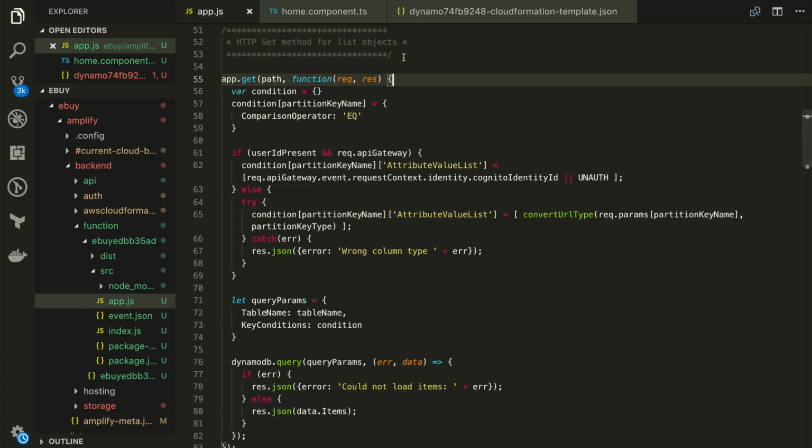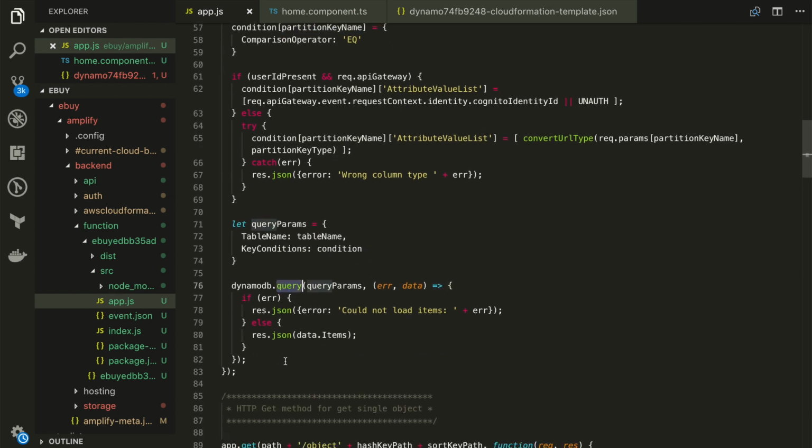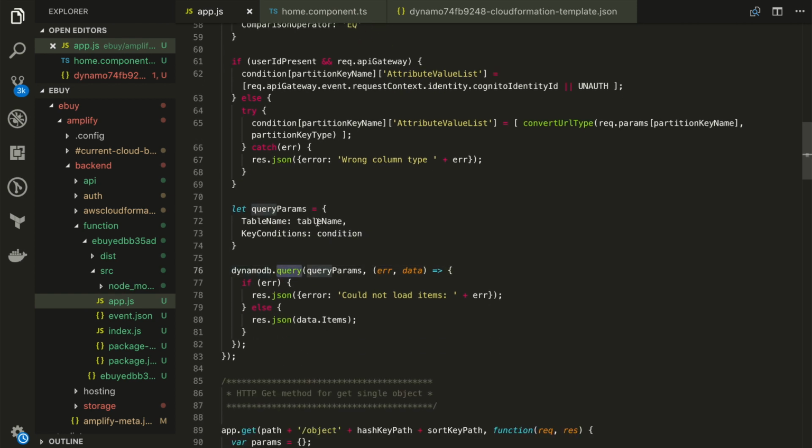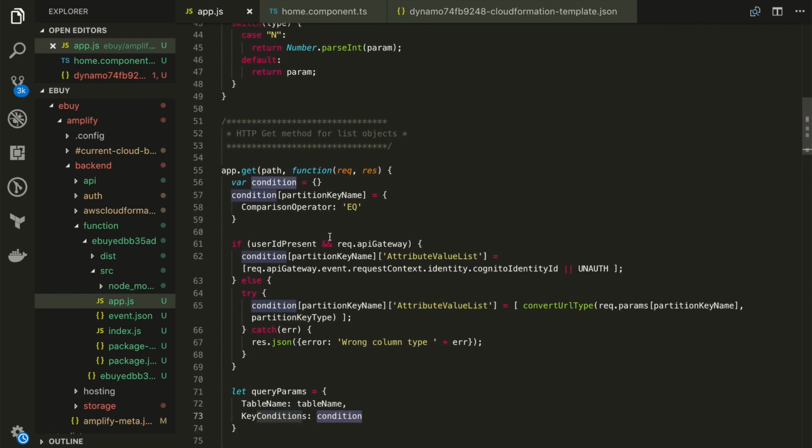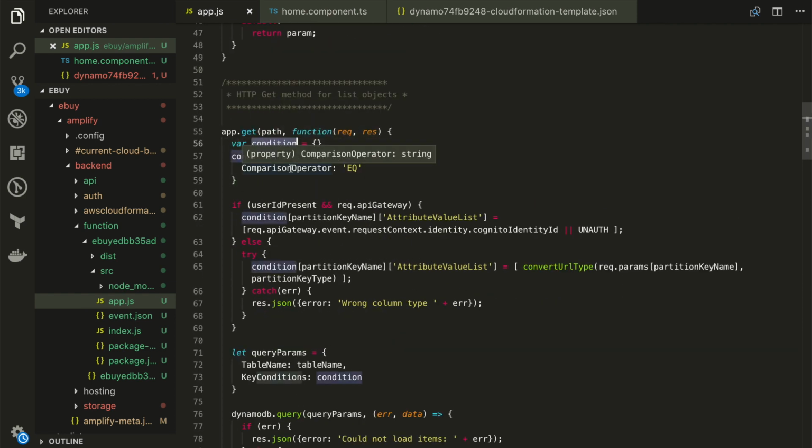So while we are here, let's look at this code. The main idea for us is to get all the products when they click the get all products button, right? So no matter if he's logged in or not logged in, we want to show all the products, right? If you look at this code, you can see it's making a DynamoDB query for the table name, and there's a condition. So what is this condition? In this condition, it's basically checking whether the user ID is present.